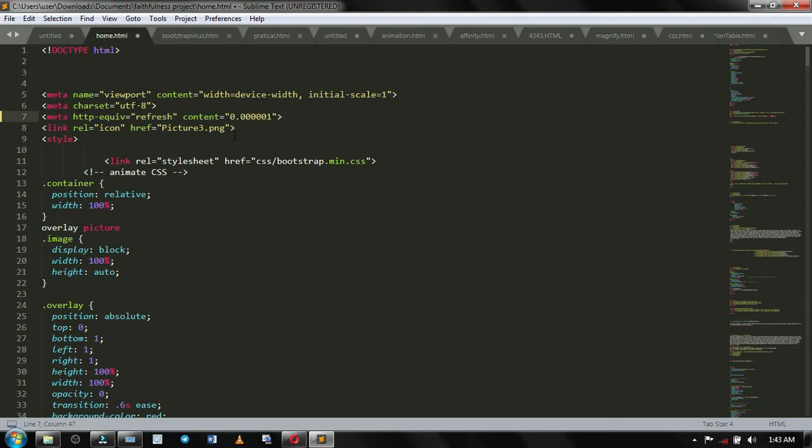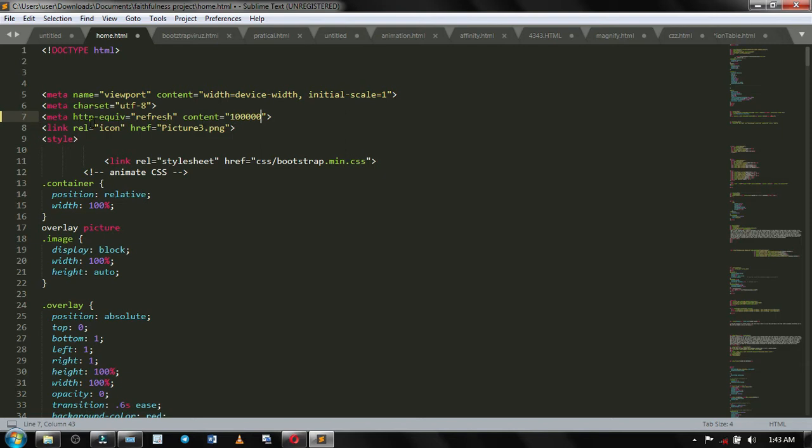This one you just see now is the code for the virus. Meta http-equiv equals refresh, content equals 100,000 seconds.